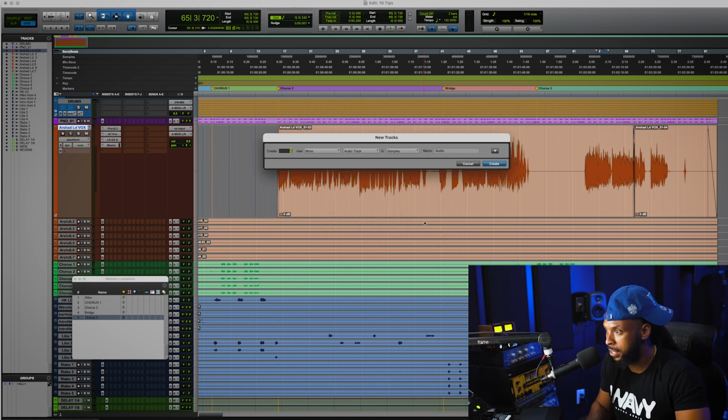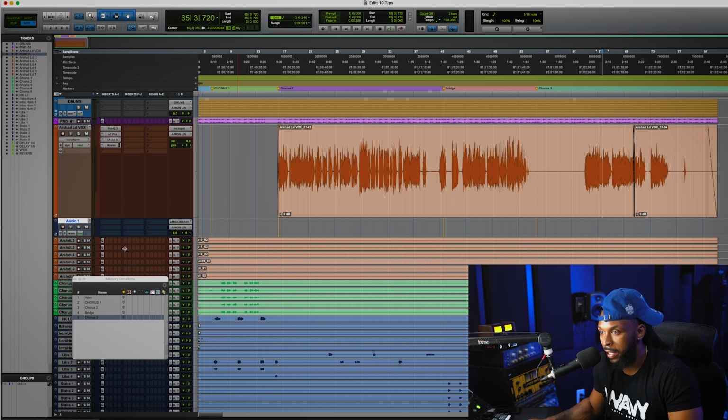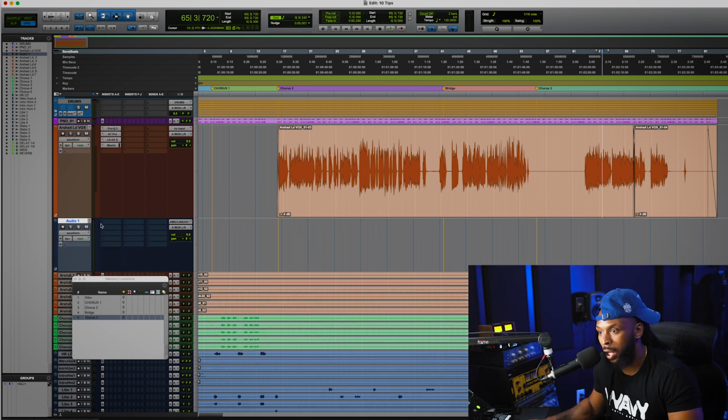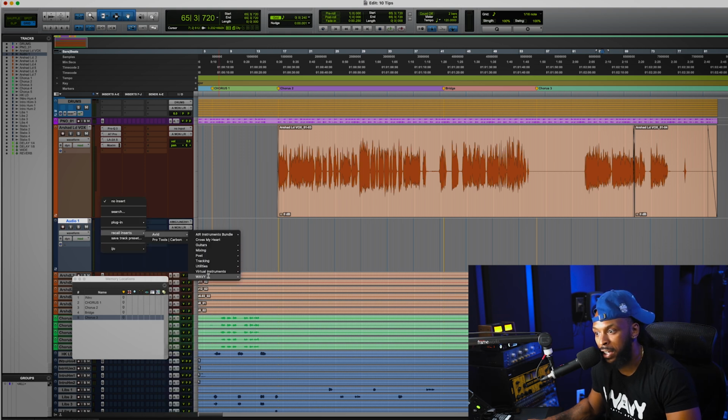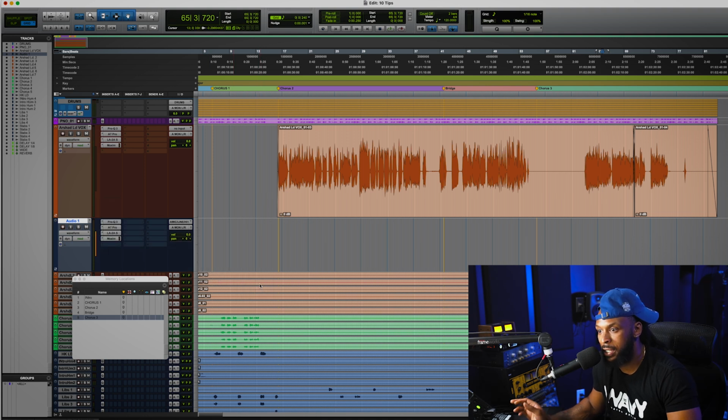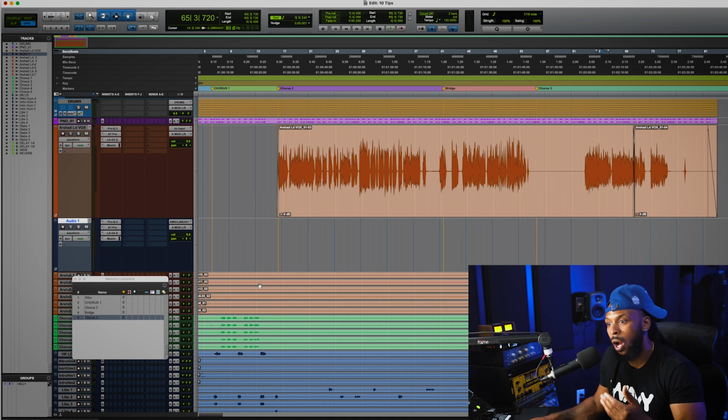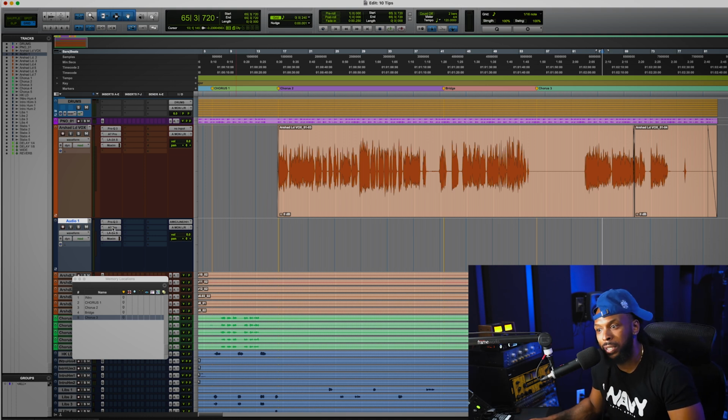And then the next time, let's just get a new audio track, right? The next time I want to record a vocal, all I got to do is right click on this insert selector again and hit recall inserts, go over to Avid, go over to my Wavy. Here's my rap vocal preset that I just saved. And then within a couple of seconds, all of the plugins, including their settings that I just pulled up, are on this new track.